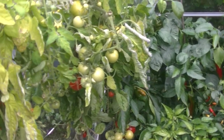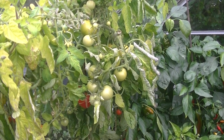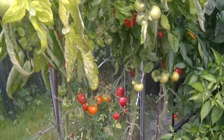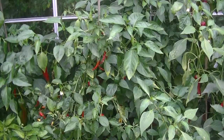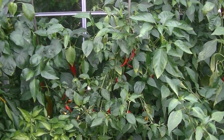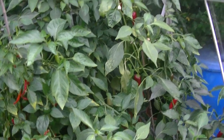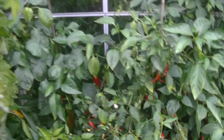One of the things I want to sort out is these tomatoes. I've got quite a few green ones here, which I can take home and ripen up nice and warm somewhere dark. And I've got a few red ones on there as well, which I can take, and they'll be absolutely lovely. One of the other jobs that I want to tackle is these chillies as well, because they are not going to be long with us now, I'll be honest with you, now that we're losing daylight and temperature. But if you have a look, I've got chillies and sweet peppers all over those. So we shall have a look at a decent harvest.